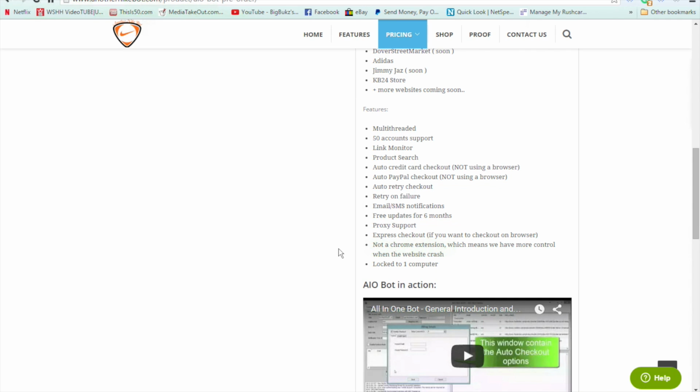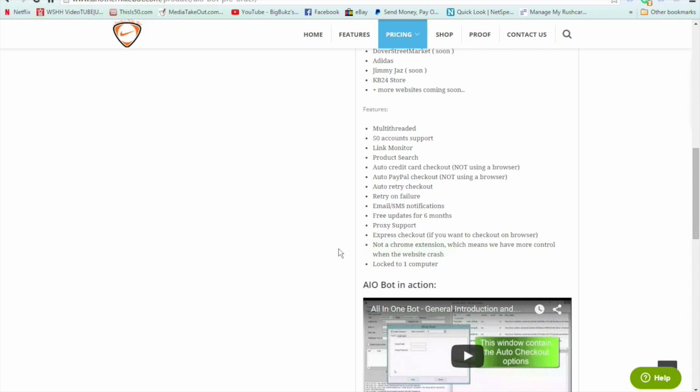Proxy support, which is very needed if you're running a whole lot of accounts on multiple sites. So if you're running, like I said, 50 accounts, 12 accounts on each site, you might want to use proxies for, let's say, 6 of the accounts.